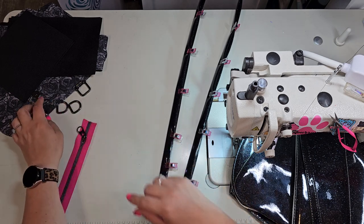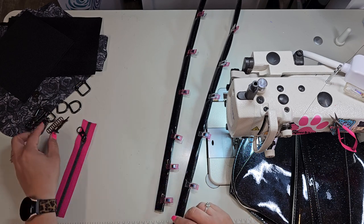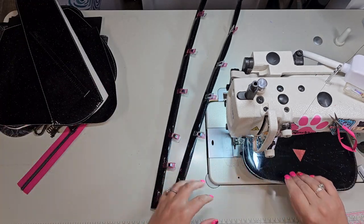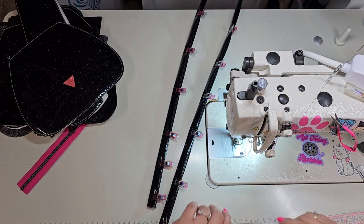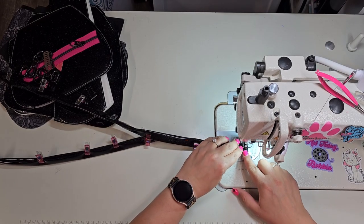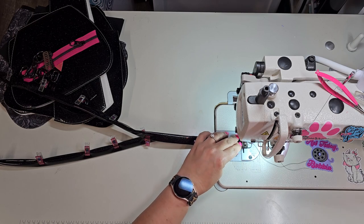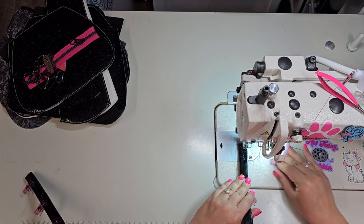2 3/4 inch snap hooks. And then I have my nameplate. And yeah, so the first thing we're gonna do is I'm gonna stitch this crossbody strap to get it out of the way, I guess. Okay, so starting the strap, I've already folded it over and I'm using a stitch length of about 4.5. And I'm just gonna go all the way around.